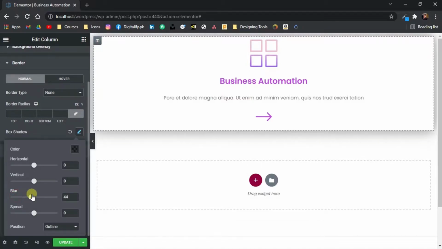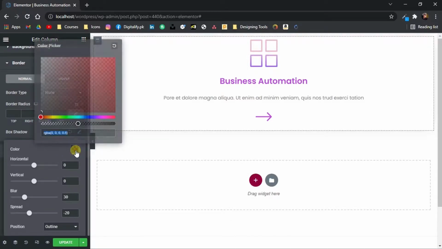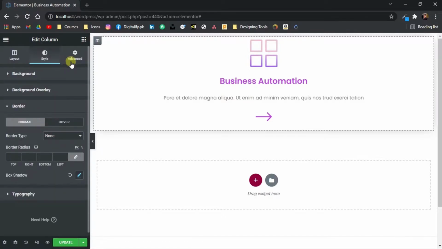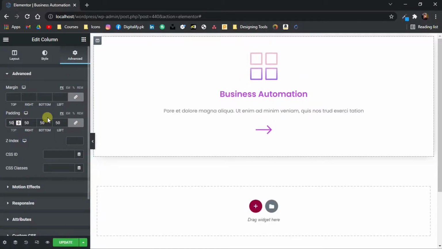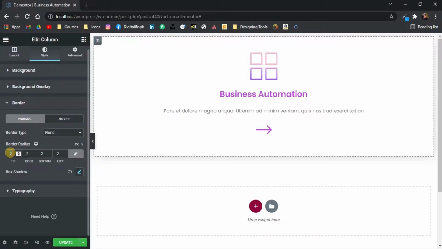Add box shadow values 0, 0, 13, -10 and 0.34. Then go to advanced and add padding around 15 pixels. And we have to add the border radius of 20 pixels. And then click on publish.